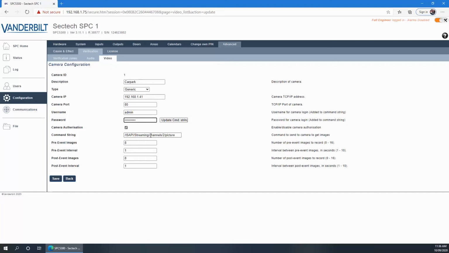Unfortunately today, lots of camera manufacturers, certainly with current models, might still say they support a CGI string, but they'll only support it at a 720p resolution or higher, and that's not suitable for the SPC panel.